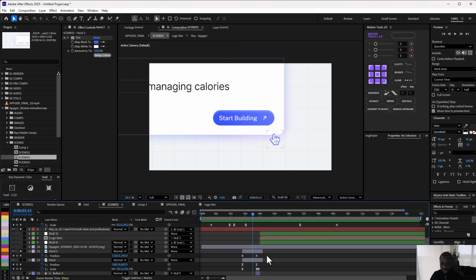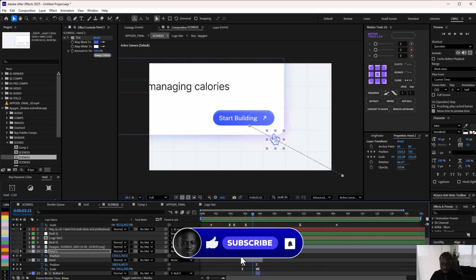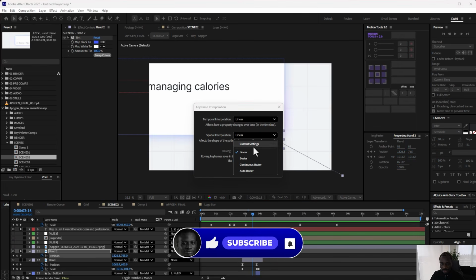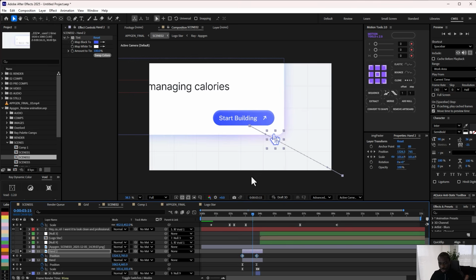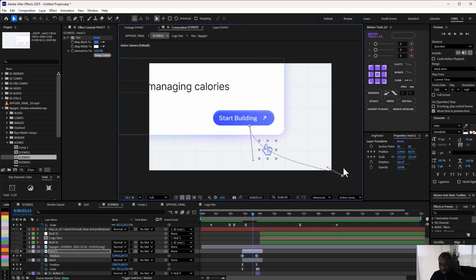So basically this is what I did. I highlighted this, right? Of course, apply my animation position there. I highlighted these two keyframes and right click and click on the keyframe interpolation and make sure that I can change them to either Bezier, continuous Bezier, or all of those three options can work. So continuous Bezier will give you this, and then you can be able to change the direction. So that's practically what I did there.